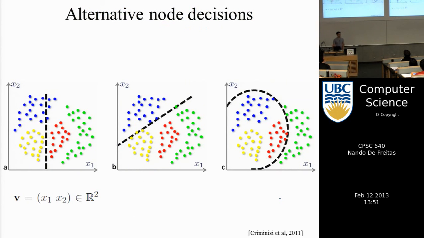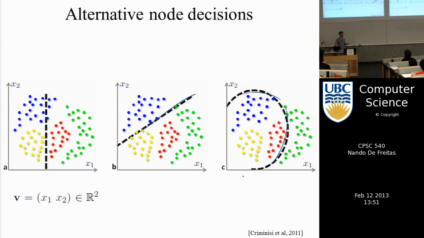I talked about axis aligned, and that's all I'm going to discuss in the course. But if you look at the report of Criminisi, they discuss non-axis aligned. So, for example, in this case, you could use a bunch of lines just drawn at random without necessarily being axis aligned. Or instead of using lines, you could even use quadratics. Okay, so these are the sort of details of how you go about implementing these.